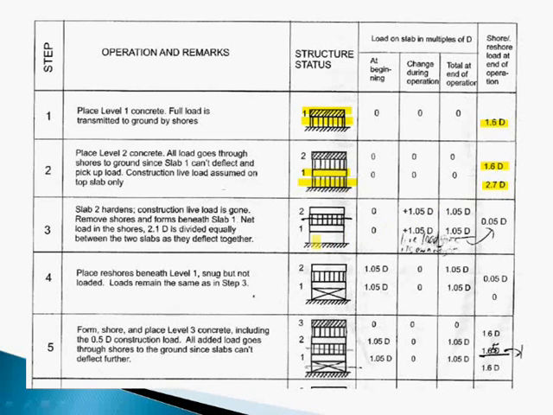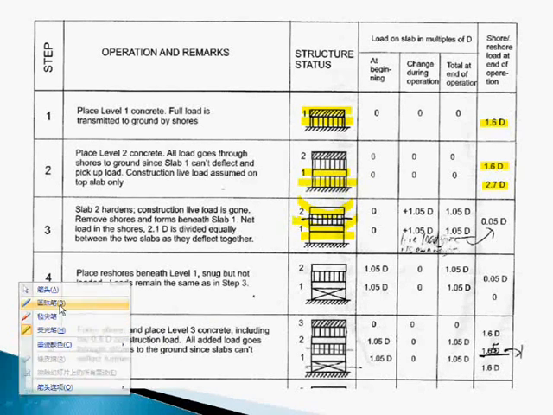Okay? Then we want to remove the shoring from the first floor. Well, that's going to happen. So it allows floor 1 and floor 2 to deflect, which means they can carry weight. So how much weight are they going to carry? Let's look at it over here.